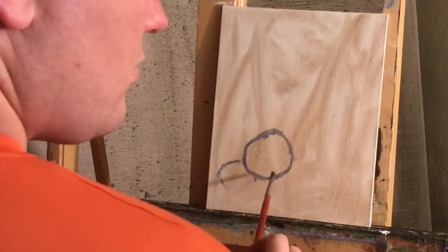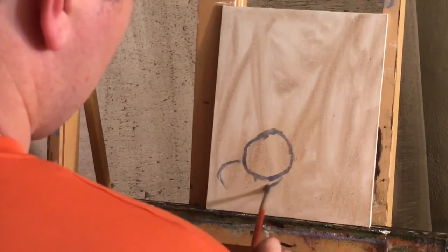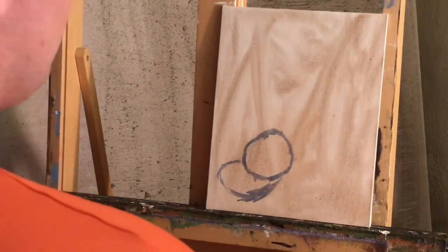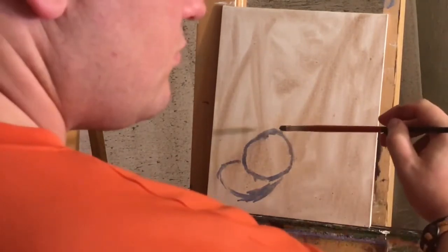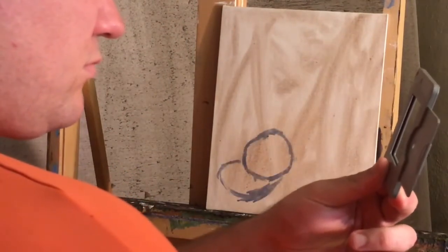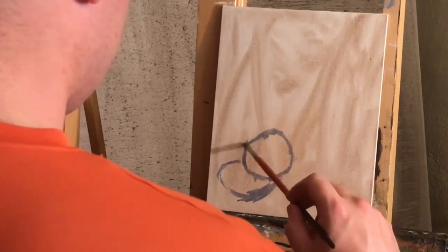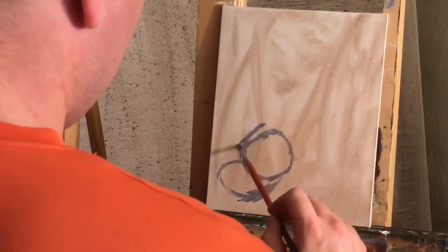First thing I'm doing, which is very different for me: I am going to sketch this out. I'm using a dark, very thin layer of paint to sketch this out with a number three brush, just getting a rough outline of how this thing's going to set up, painting in the shadow. You could use charcoal for the sketch — I like using charcoal a lot — but this is going to be one I do in one setting without a lot of thick paint. So I don't want to have to rub off any charcoal later, since rubbing charcoal off oils can be a different story than with acrylics.